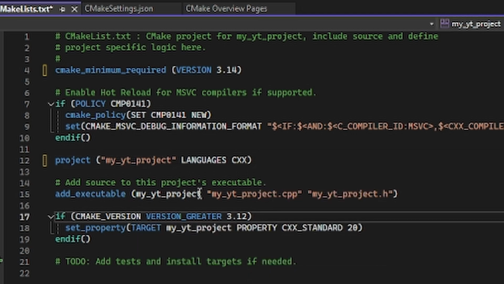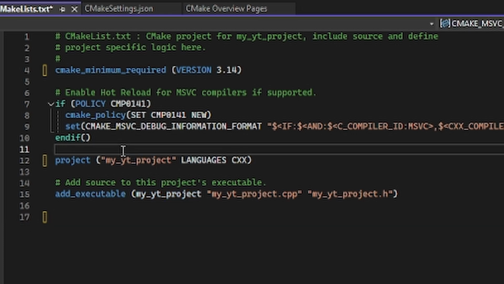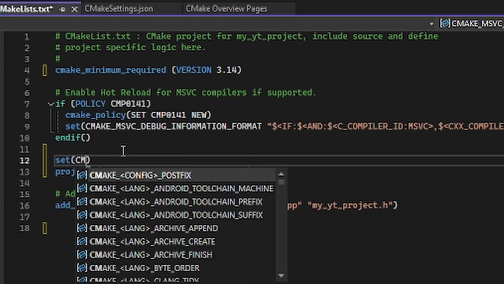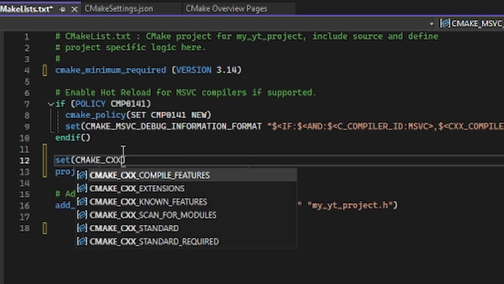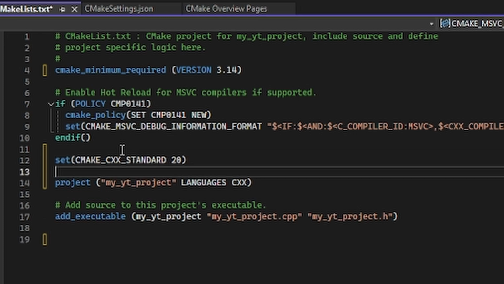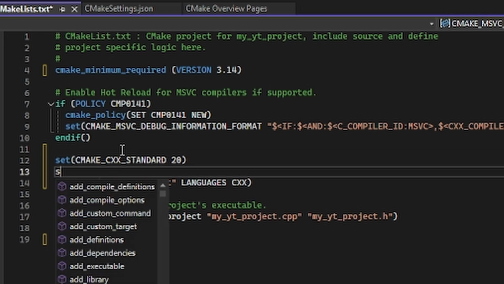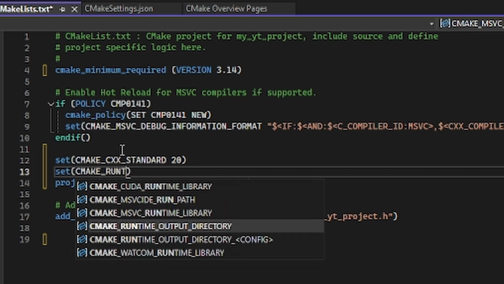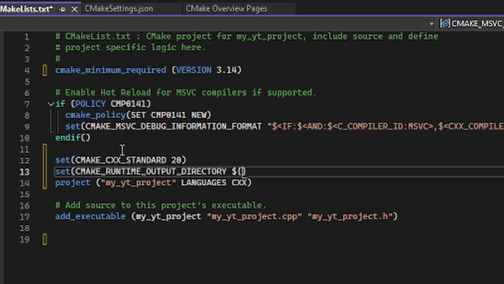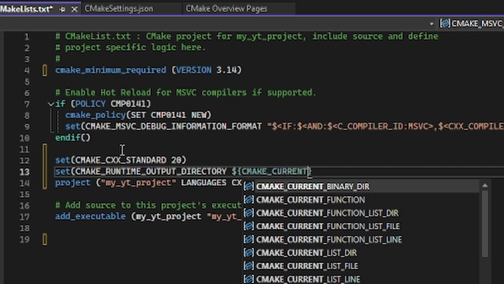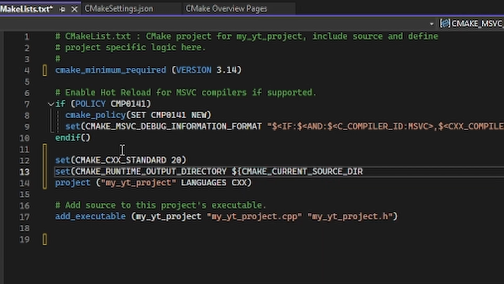Next thing I want to do is to delete this bunch of code, and instead of that I will type in set CMAKE_CXX_STANDARD to be 20. This will make CMake set our C++ version to C++20. The last thing for this tutorial is set CMAKE_RUNTIME_OUTPUT_DIRECTORY to be CMAKE_CURRENT_SOURCE_DIR.